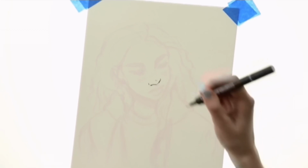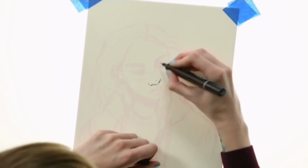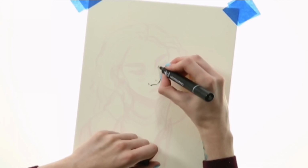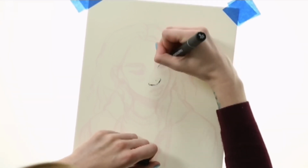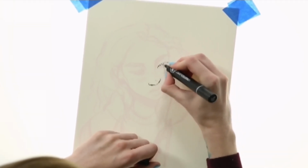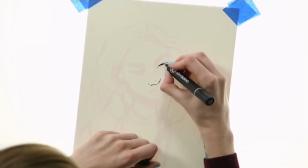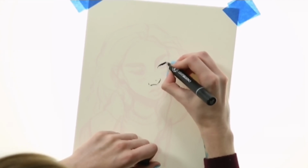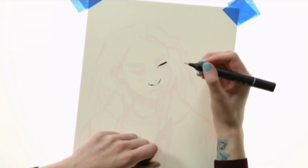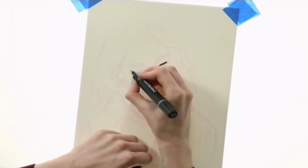So I'm going to take my thicker side of the detail pen and start drawing in the lashes. One thing I like to do is draw an outline around the outside of a thick area and then fill it in to make sure I like the shape first. And I'm going to do the same thing on the other side.